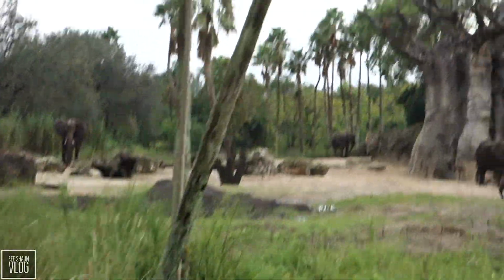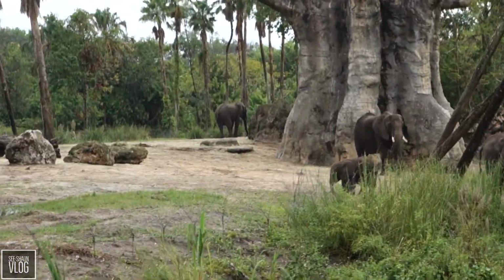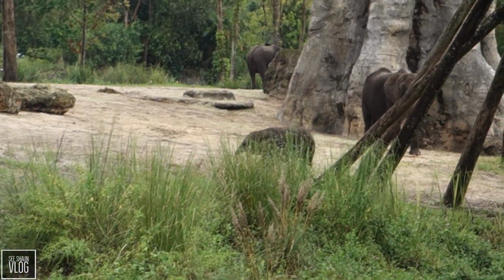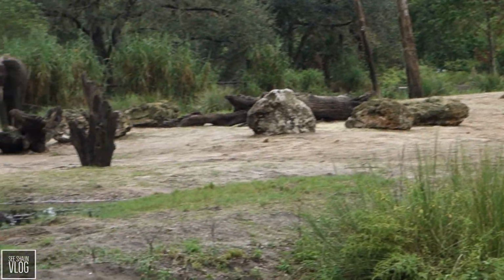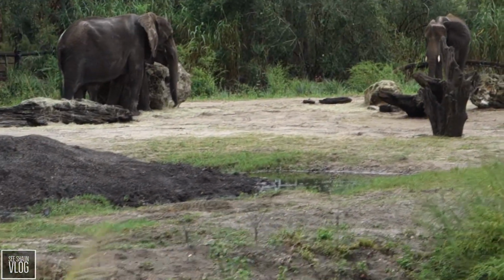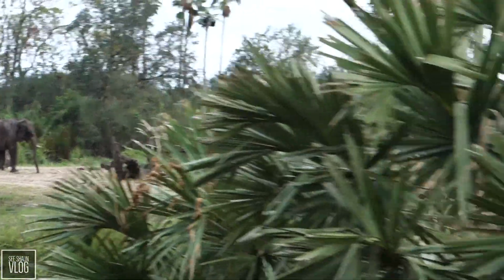Young elephant out there. It's a couple of months old. Yeah, that's going to be mom over there with it too. Elephant childhood is almost as long as a human's childhood. The little one will stay close to its mom a long time, 15 years. All that time, the little one is going to learn to find food and water. He'll learn to survive all by itself in the wild. The more you study elephants, the more you realize how important their family structuring system is going to be for them.